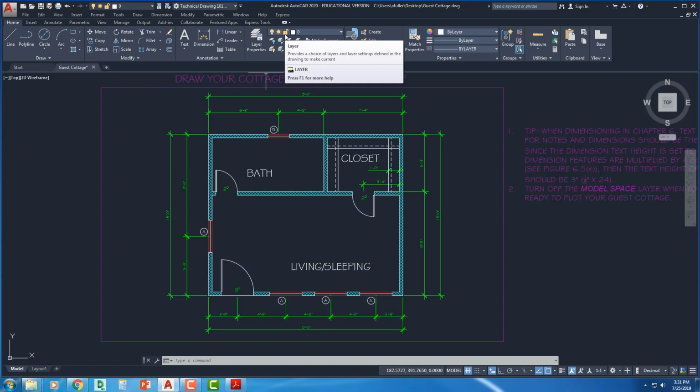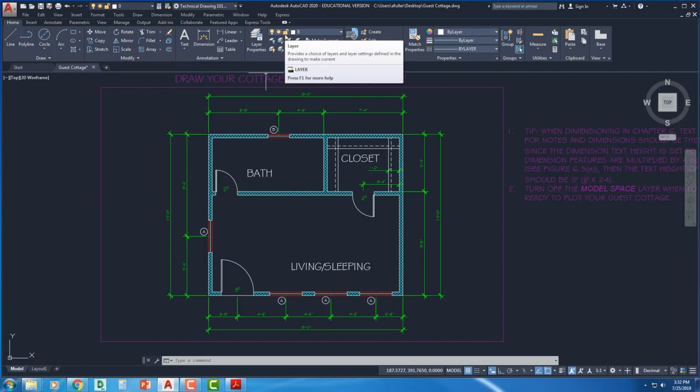Let's say we just created that wiring layer that's got a Phantom line type. If we insert the block on the wiring layer, it'll take the Phantom line type, and it'll turn to whatever color we set the wiring layer to.